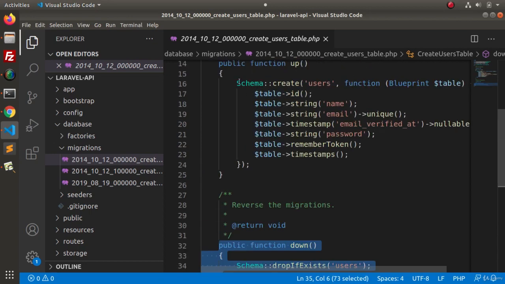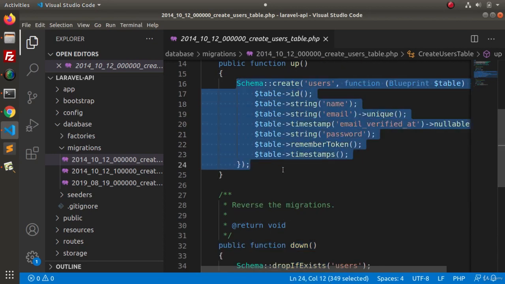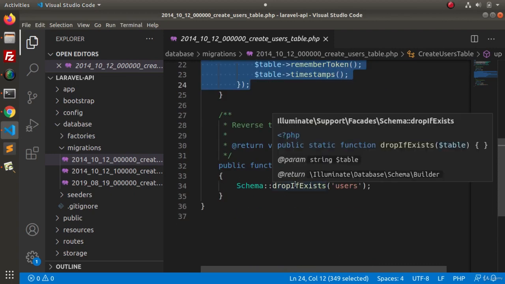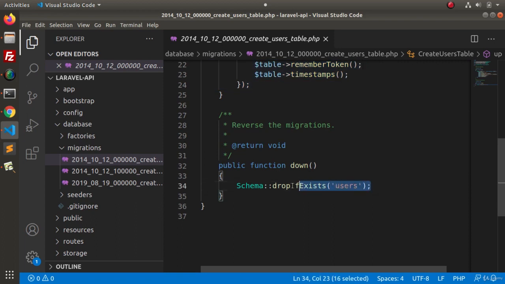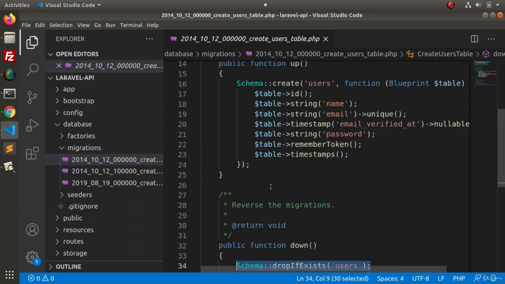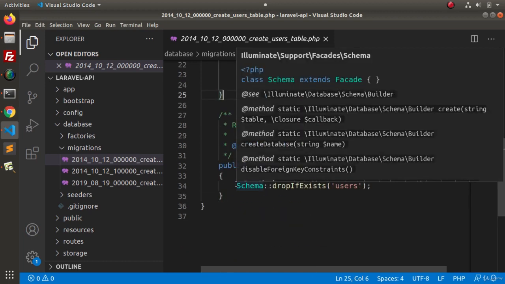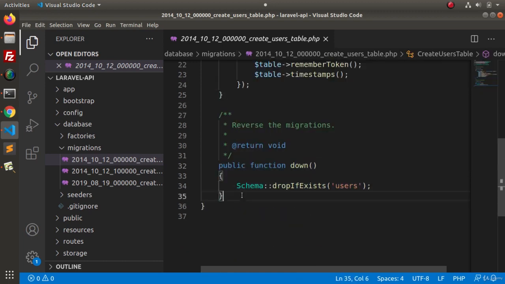The up method is going to provide the schema, or we can say the architecture of the table, and the down method is going to simply drop that table from the database. When we migrate our migration into the database, the migrate command behind the scenes uses this up method. But when we run the rollback command, meaning dropping a table, behind the scenes the down method will work.